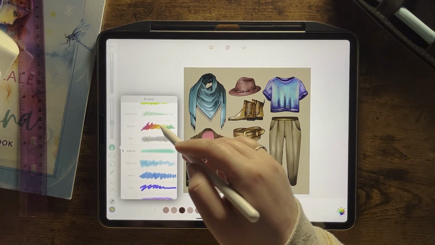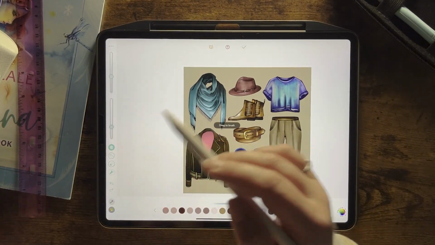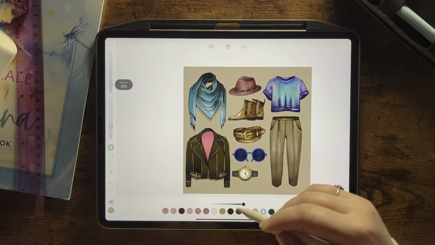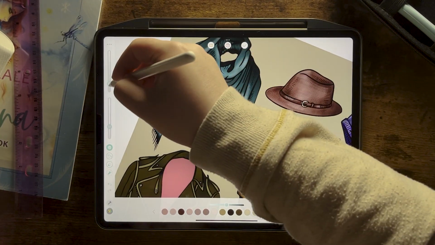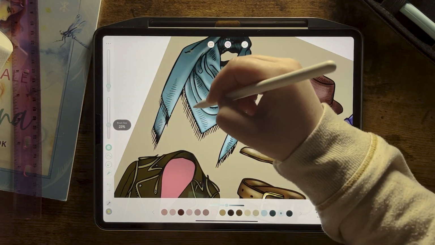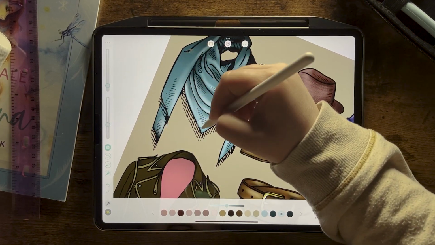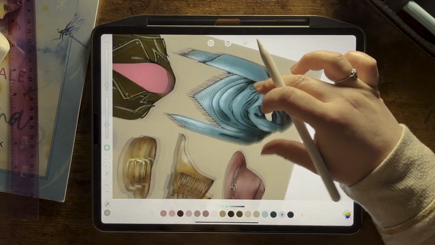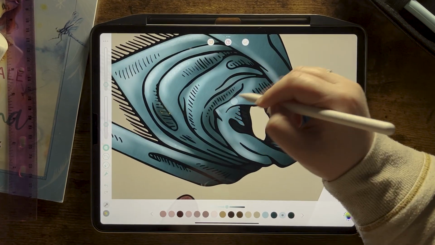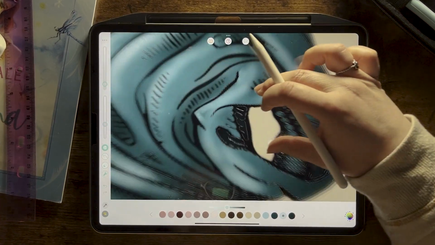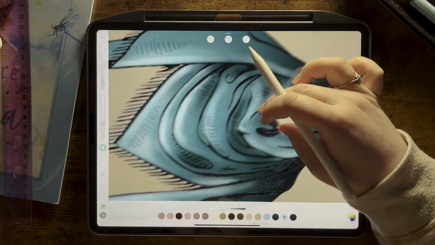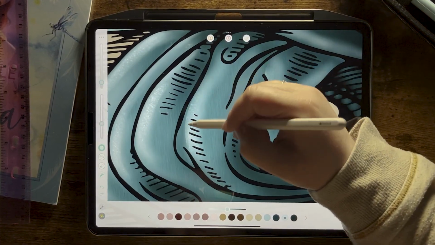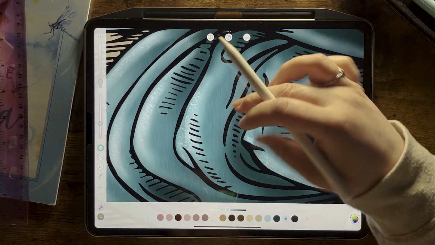So let's bring out that glitter and make it a little bit more transparent. Let's bring up the transparency a little bit. So I'm gonna lower my opacity, bring up my brush size, and I'm just gonna brush it on the edges. And you might not be able to see it when I zoom out, but when I'm close like this, you can see how it really does add dimension to the scarf, right?